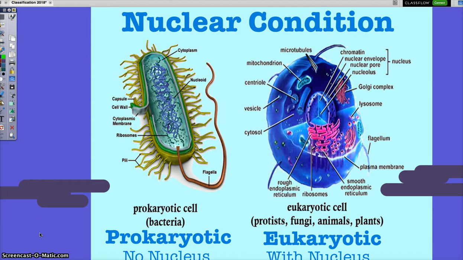So if a dichotomous key is going to be created to classify organisms, the first thing on the dichotomous key will say, has a nucleus, and that would be number 1A, and 1B would be, does not have a nucleus, right? That's the first characteristic we look at.